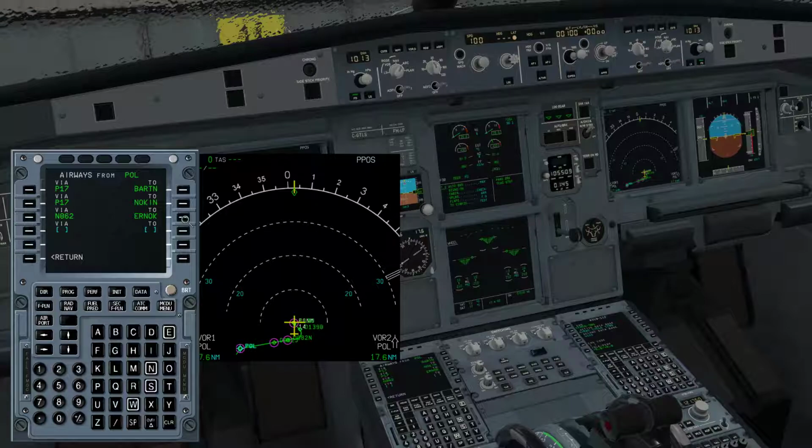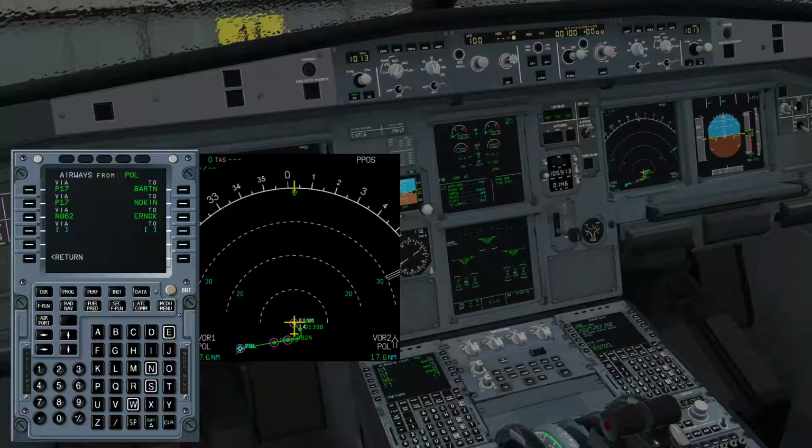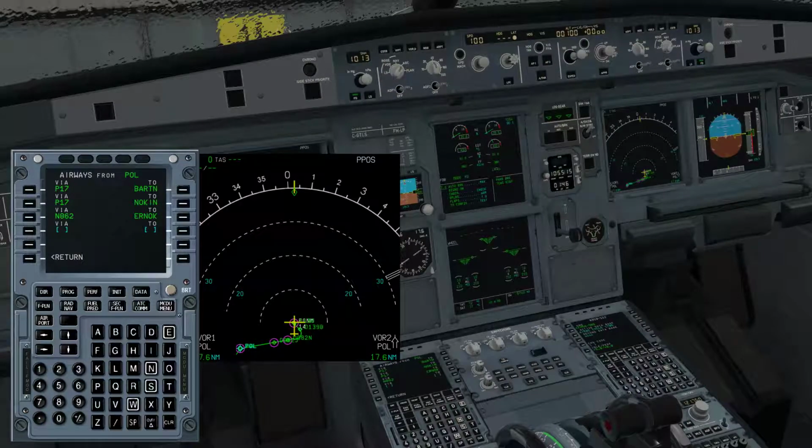So, what happened there was, we've looked at Navigraph, and we've chosen a set of airways and a set of waypoints which will be flown by the flight management computer down to Ernok, which is just up by around Chepstow way, just up a bit further north than that.